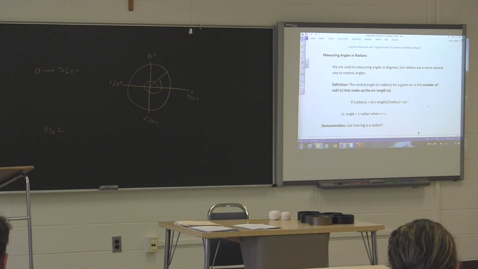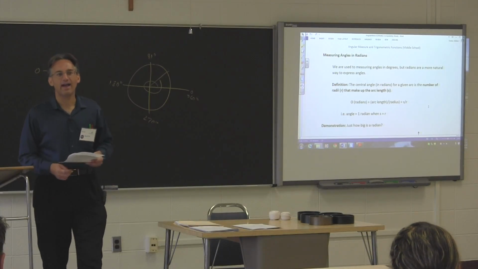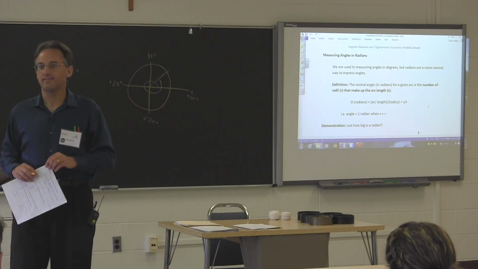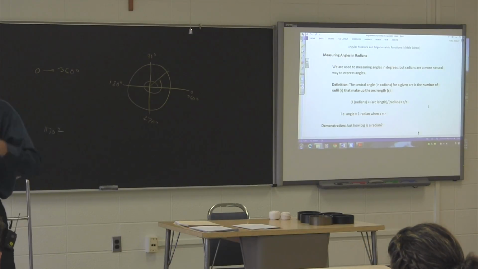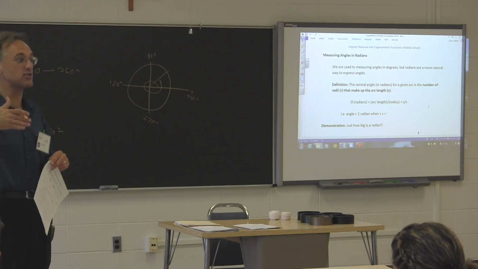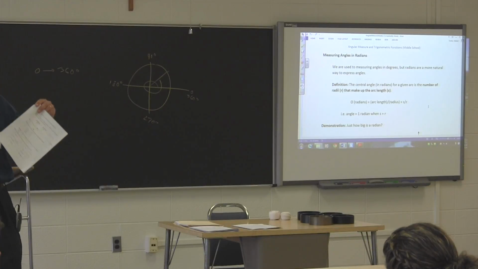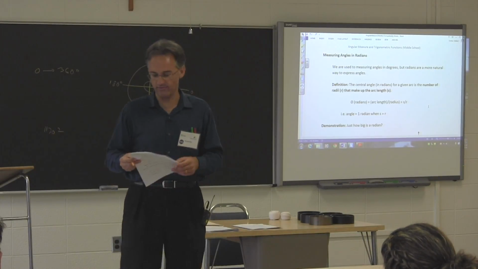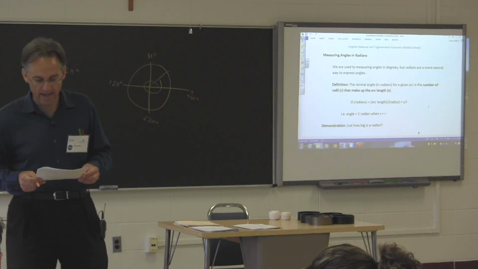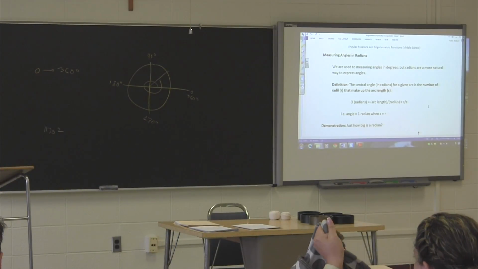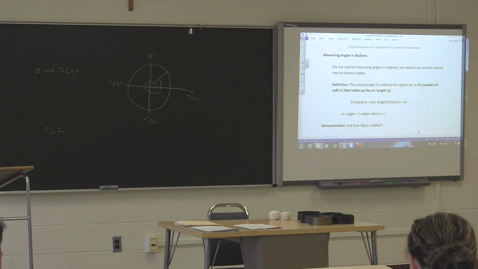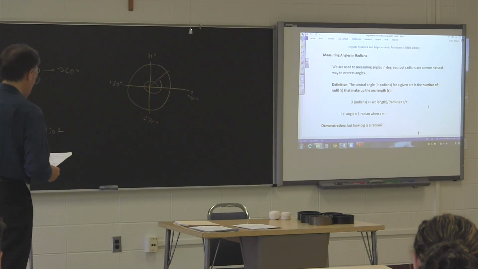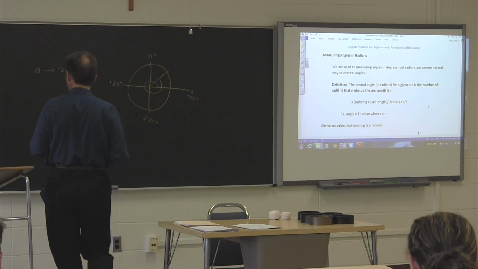Now, when I say natural, I don't necessarily mean natural in the sense of compelled by nature. In a sense, the degrees were what developed naturally by doing science. But from a purely mathematical perspective, what we call the radian makes more sense. And the reason it makes more sense is it's a natural unit of the circle. So what do we mean by a radian?